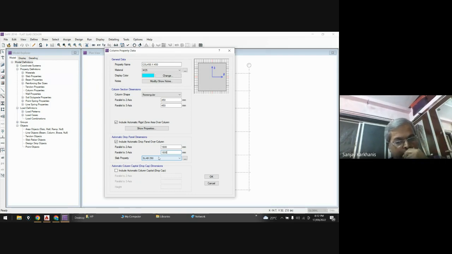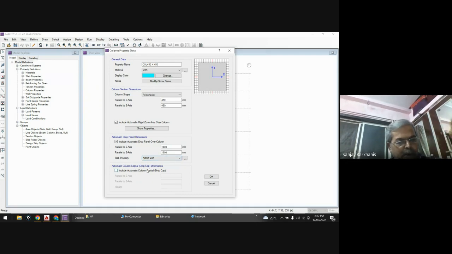Now never ever miss this, the slab property. Now here the slab property that you have defined for drop as drop 400, right? In a hurry, people forget here and say we did provide a drop, but then it provides the drop also as 250, because you have chosen this, and it doesn't even treat it as a drop. Then a dropless flat slab is created by the SAP. So check that you are using the property as drop 400, right?